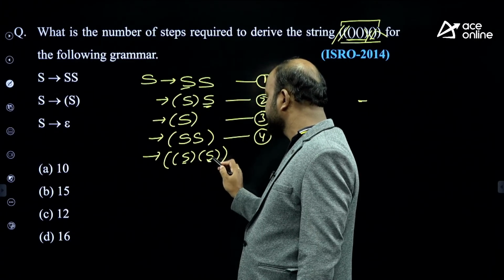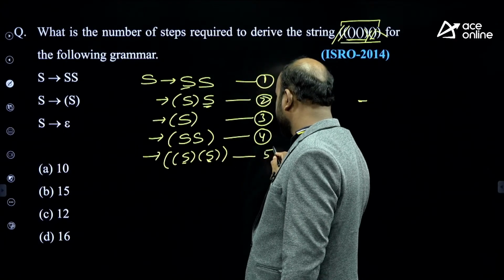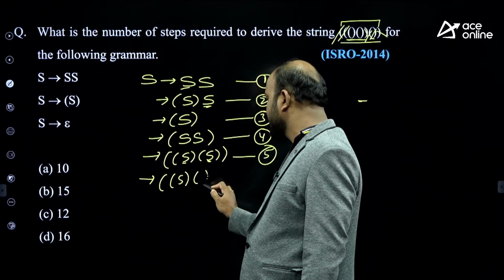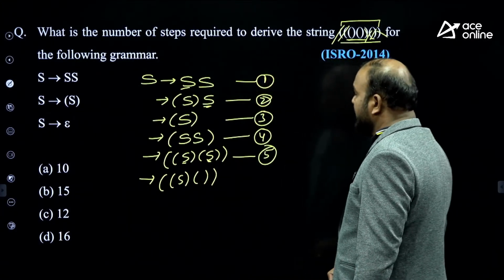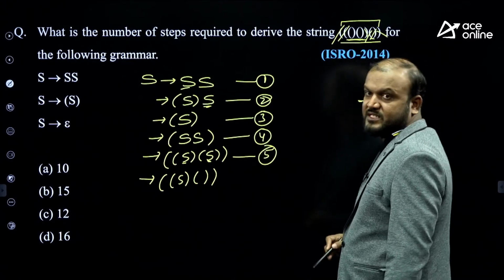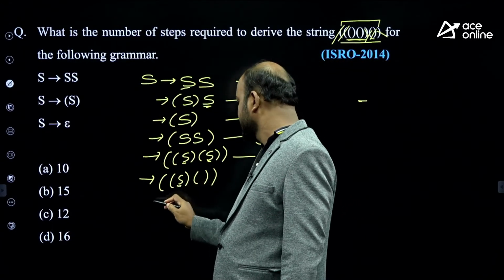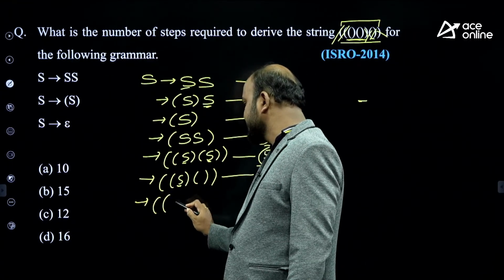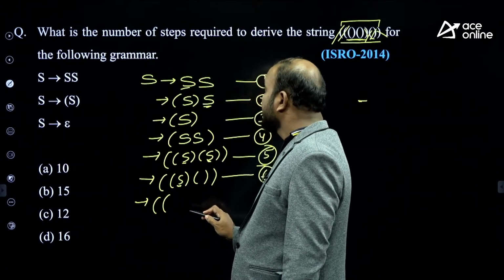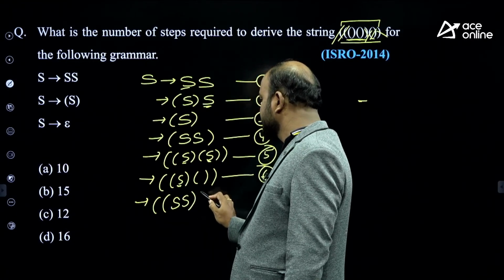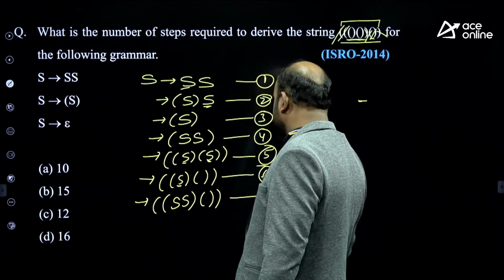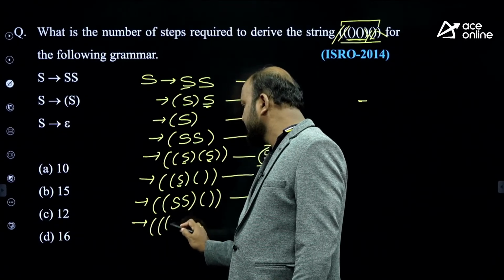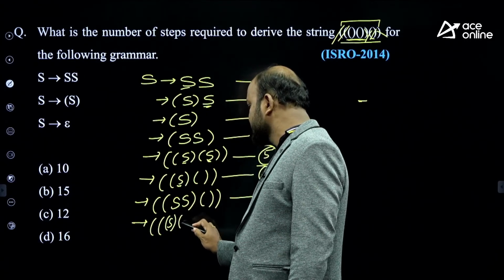So means this S, okay, first I will make this S to be epsilon, so that it is finished. Open, open, S, close, open, close, close. Now what is finally left? Two open closes, two parentheses using this S. So means we have to go with one more step. Open, open, that S is going to be replaced with SS. Close, open, close, close. It is a seventh step. Again each S should derive one open close.